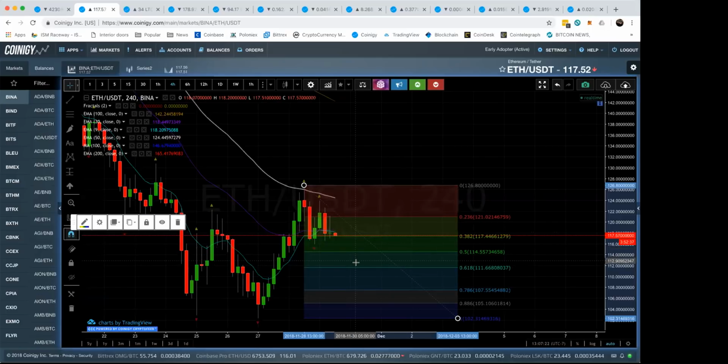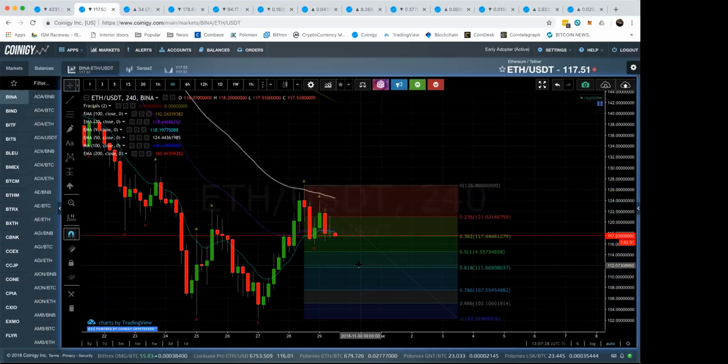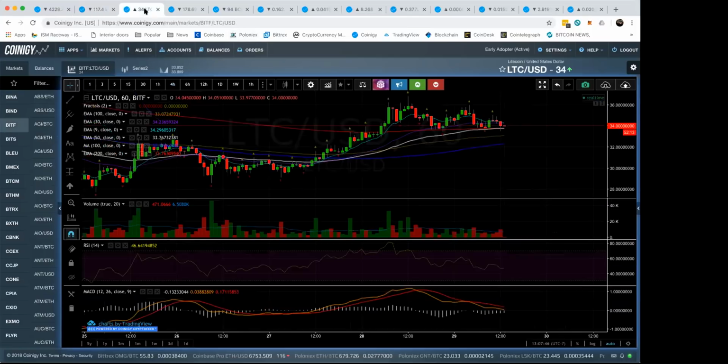So this can very well push this price action down here to the 50 and maybe even to the 618. Now, if you look over here to the left, we do have some support resistance right at 618. So we can see here where we had some resistance, some support, some resistance and support. So we'll see if we can come back down, if we can get a nice retrace to 618. Hopefully we can see a continuation back up. LTC at the moment has been sitting above the 200 EMA.